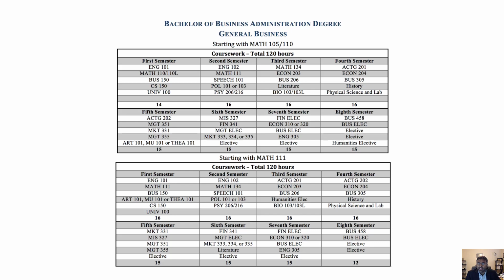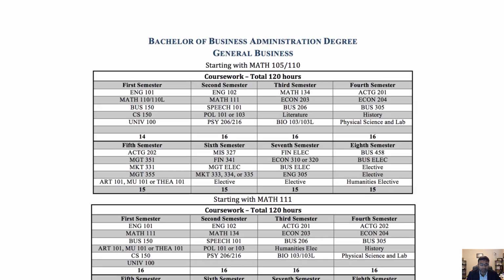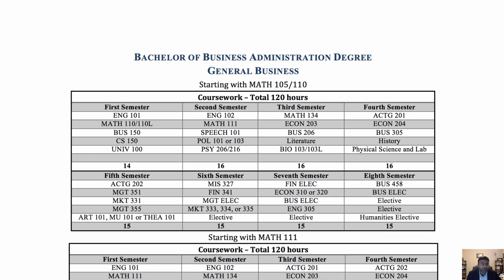Let us take a look at a generic 4-year plan and see what roadblocks you might have for graduation. The first roadblock is your English requirements. All of you start with English 101 and then move on to English 102, after which you would have to take literature and then English 305. So this is a 3-semester sequence, and any delay continues to delay your graduation.